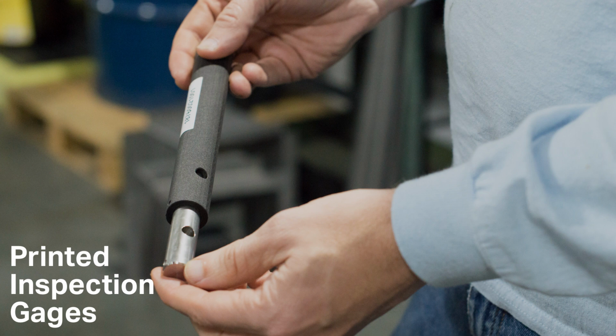And it's a big challenge when you go from one piece of equipment, one setup, to another setup. Anything we can do to help have a faster setup, we're cutting our cost out. What we have found is that if we print fixtures that can quickly verify that the setup is correct, for example to verify an angle in a part, the hole location, or the size of a hole, that's where it's easy for us to print a fixture. It's easy for the colleague who's setting the equipment up to say, yes, I'm there, this meets the tolerances, or not.